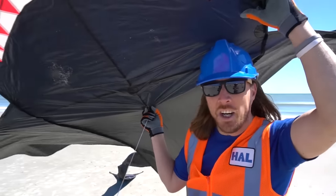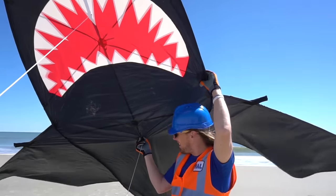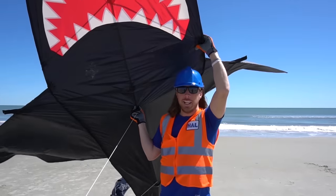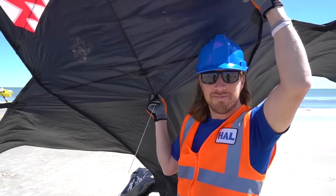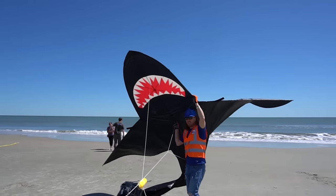Oh, we made it, my friends. We're here at Huntington Beach State Park. And I got my 21-foot shark. I got it all put together. And today is perfect, as you can tell. The wind's going everywhere. It's a perfect day to fly a kite. So let's get this thing in the air. Oh yeah, here we go.